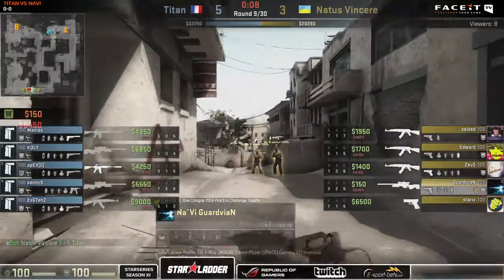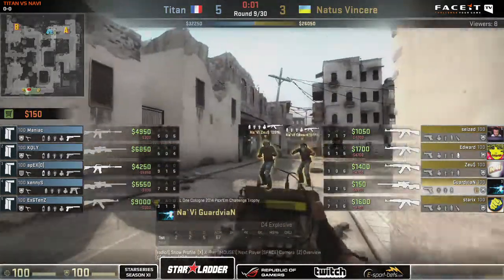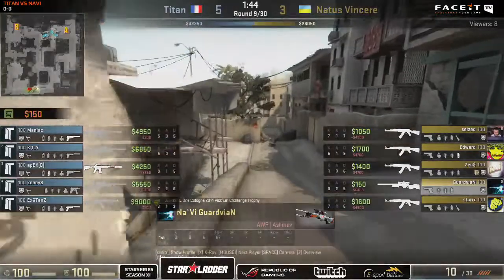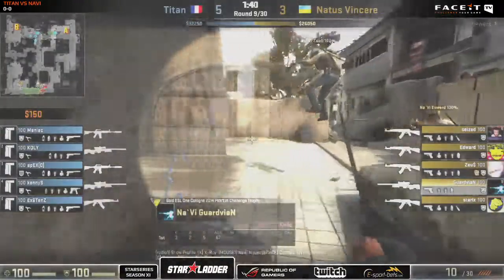Yeah, so now the money on Titan is starting to look good. That wasn't a catastrophic round for them. They do lead by 2 rounds. Navi only 2 rounds behind, 5-3. So still early days in this map, and still work to be done here.